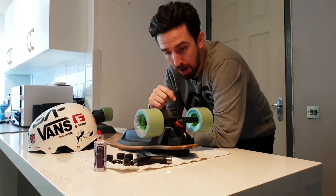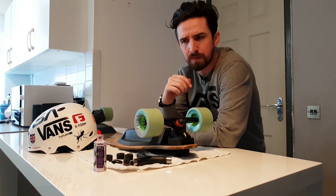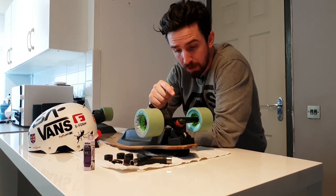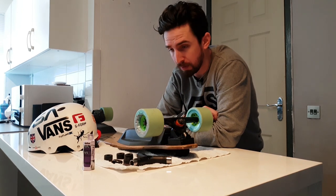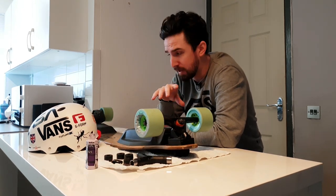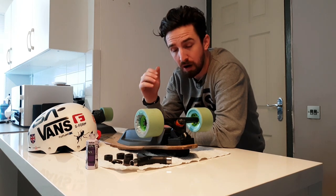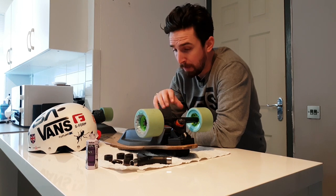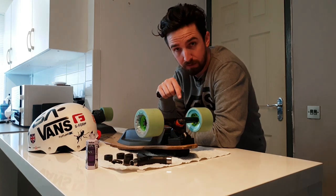Today we're going to do a video about bushings, or more specifically Orangatang nipples. I've got both sets. I've got the soft, which are currently installed on the board as we speak, and these are the medium. If you want to, you can mix and match soft, medium, hard. You can mix them up to get the riding style you prefer. I've just installed the soft right now, as of today.